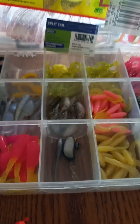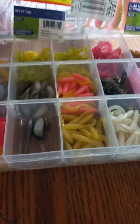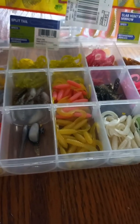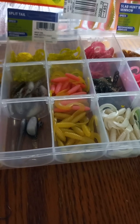And when the weather clears and it starts cooling down a little bit, we'll be out in the boat doing some casting and some trolling, and we hope to be reeling in some of those monster crappie.